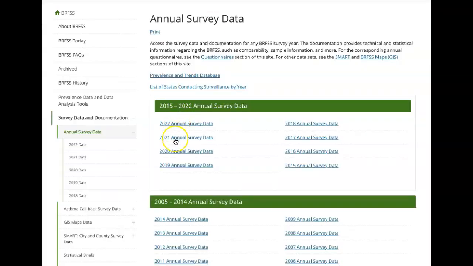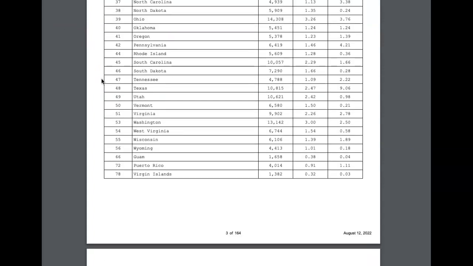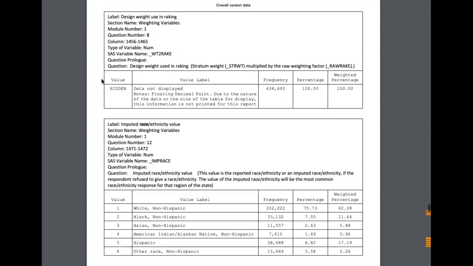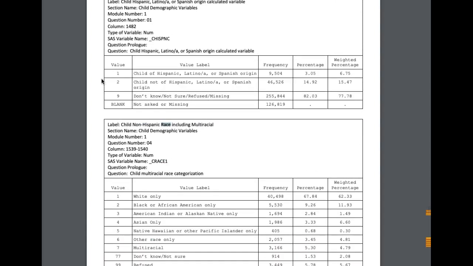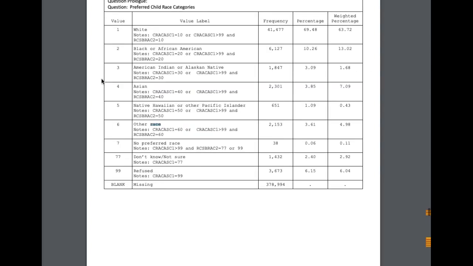I've already downloaded these for you, but I'm just going to go to the website real quick, and I'll open up that codebook, and I am going to look for that race variable. So I'm going to search race and find the right one based on the responses that I've given you in that data file.